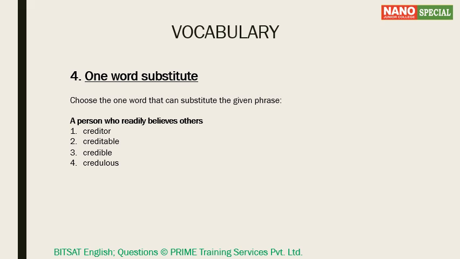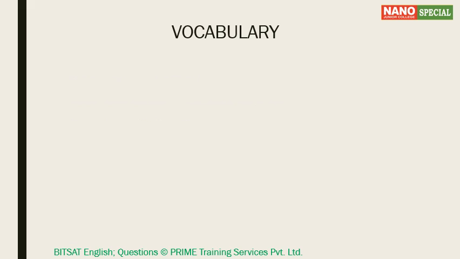Fortunately, there are some easily identifiable one word substitutes that frequently occur in these kinds of exams. And in the NANO material, we have prepared an entire chapter on one word substitute. All you need to do is go through the entire list and do the exercises. You also have these questions occurring frequently in all our grand tests and part tests. That will give you additional practice.